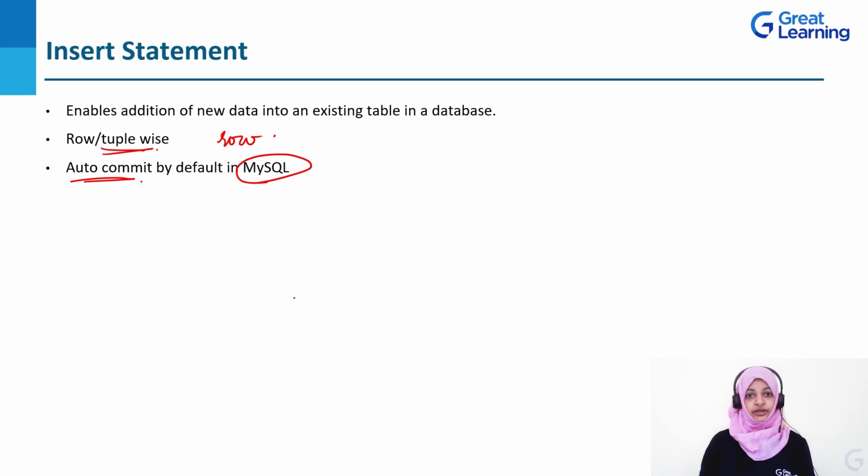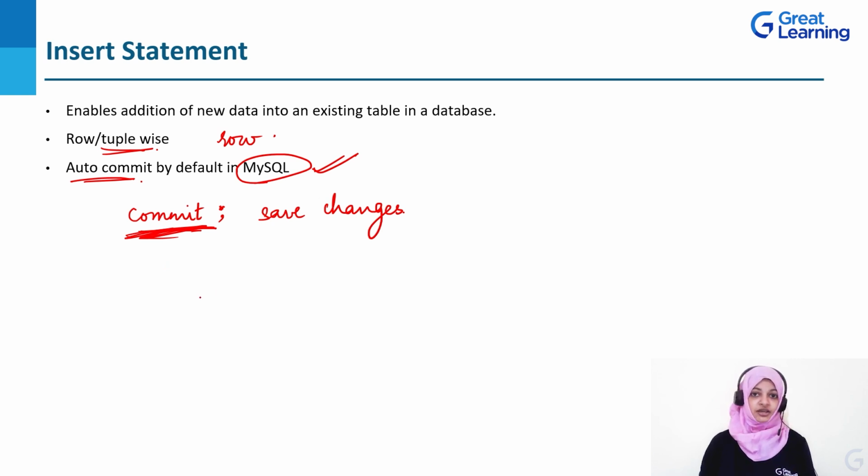So what is the auto commit mode? Commit is actually a statement in SQL that helps you completely save the instructions that you have passed on. So any query that you fire in a database will have to be committed in order to save the changes to the database. In MySQL, this commit statement is considered as default. So any and all insert statements that you fire in MySQL are by default committed as soon as you execute them.